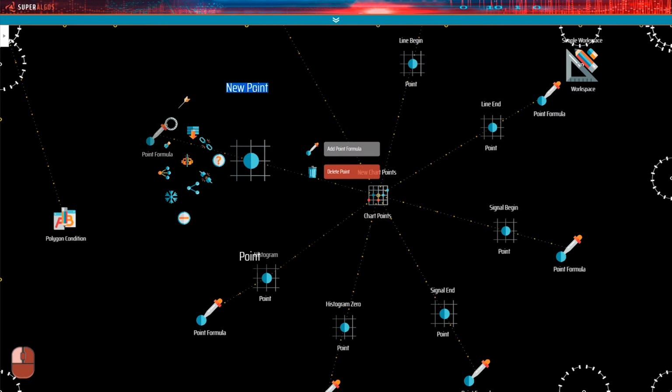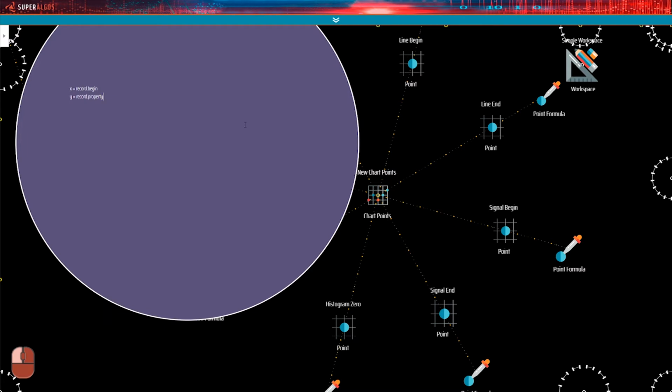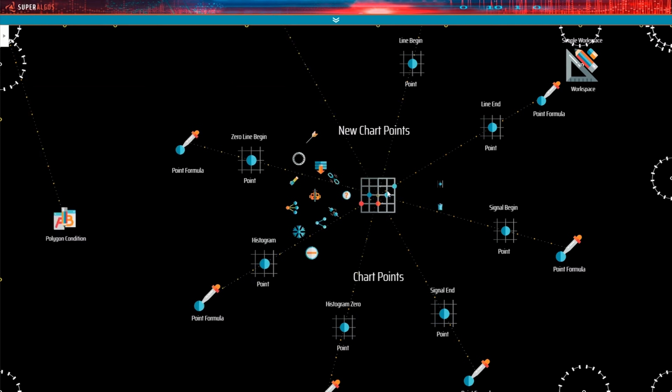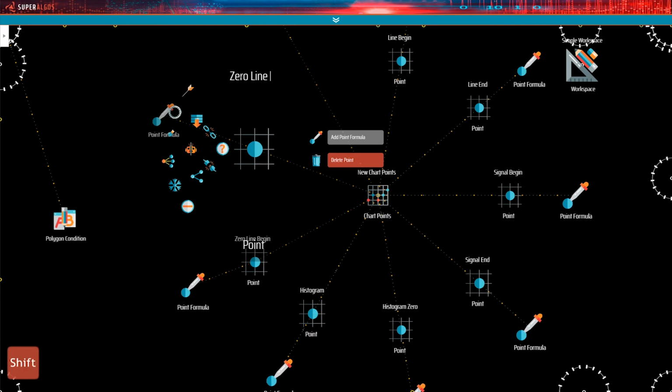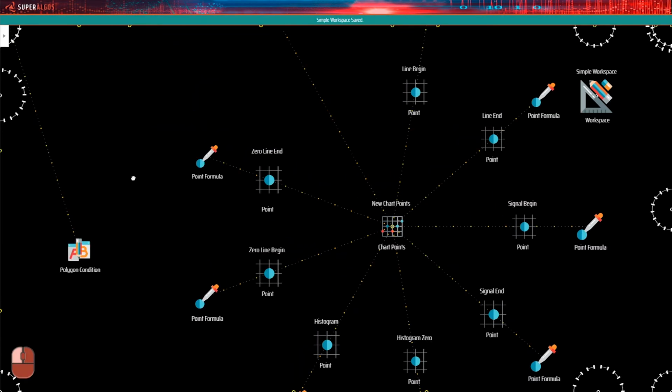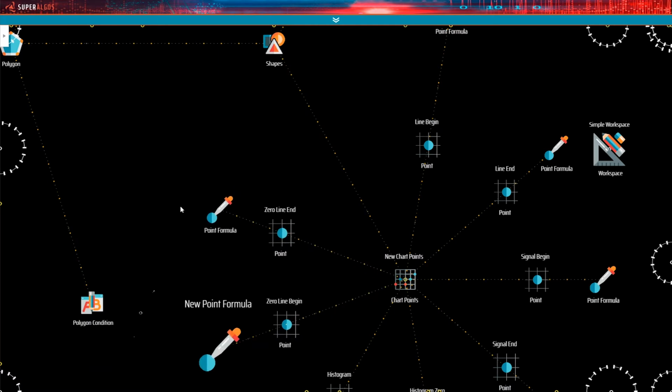So let's create a couple more points, setting the y value at 0 and the x values to record begin and record end respectively. Great, all points have been defined.